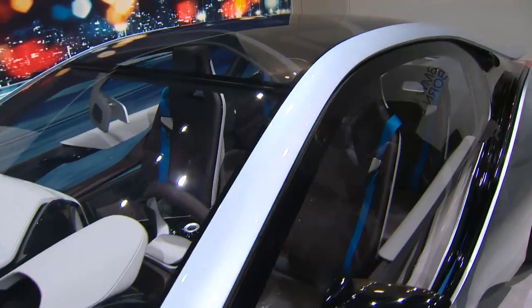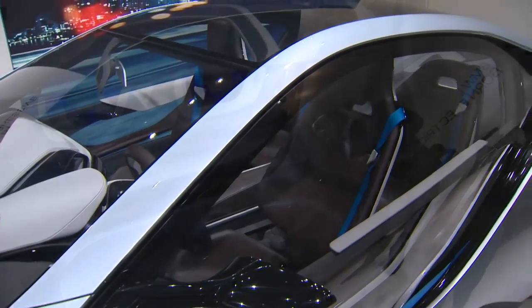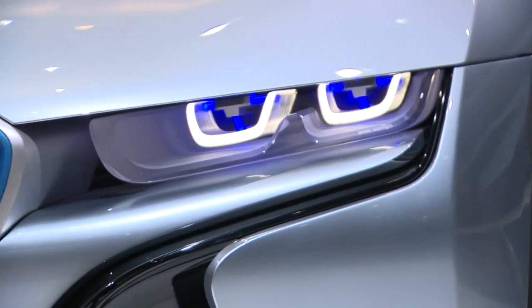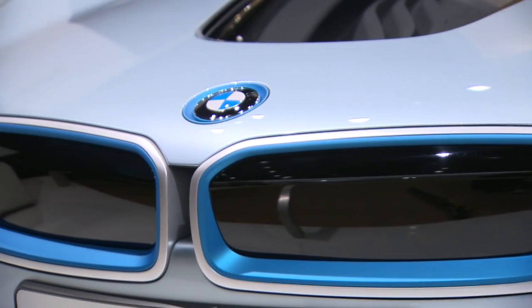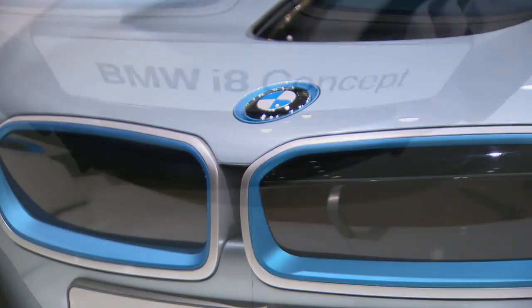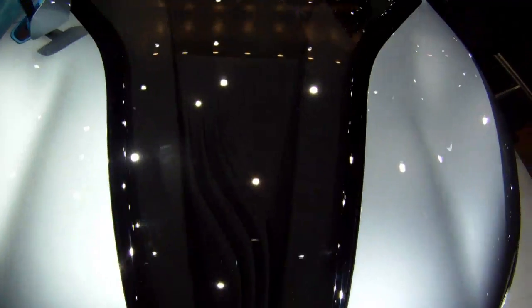And we set up the architecture completely different to what we're using with our regular cars. This is what we call the Life Drive module. And by doing that, we can actually use so many new technologies and so many new materials that we can work completely different with this car than with other sports cars. What kind of materials are we talking about?